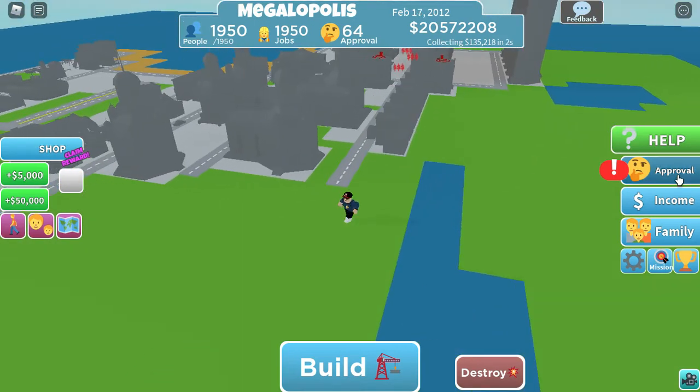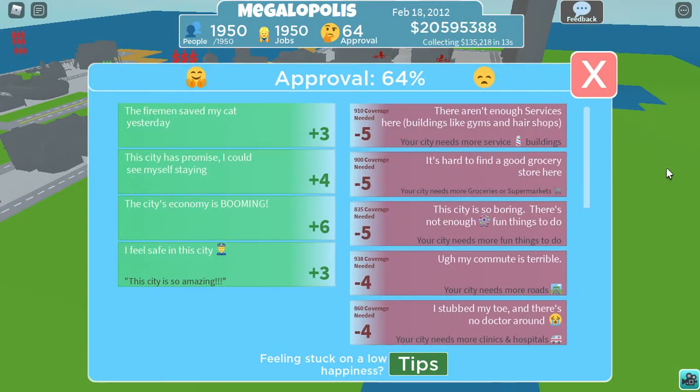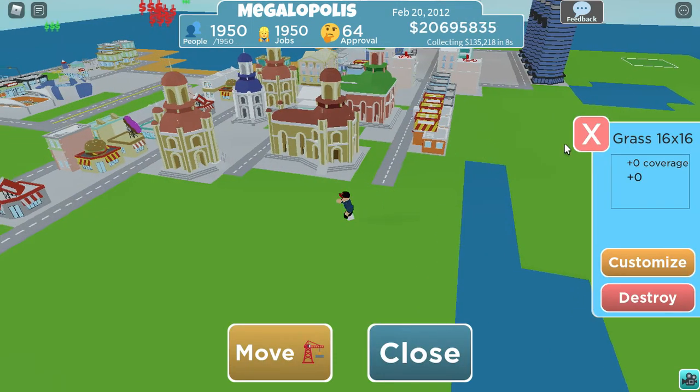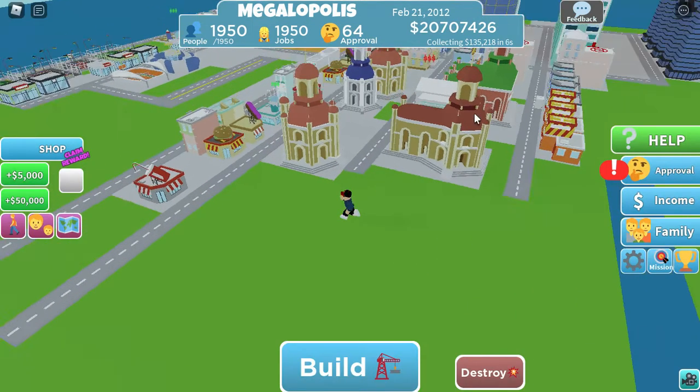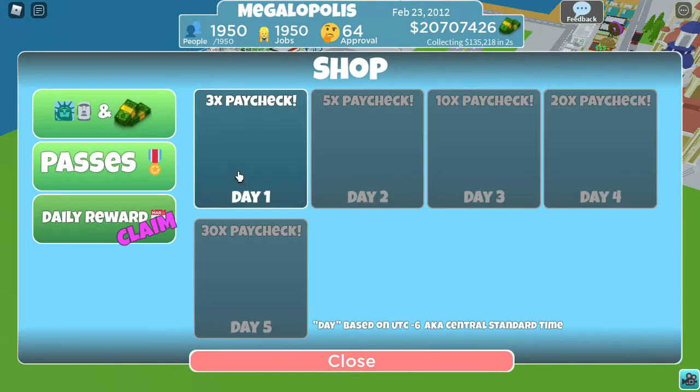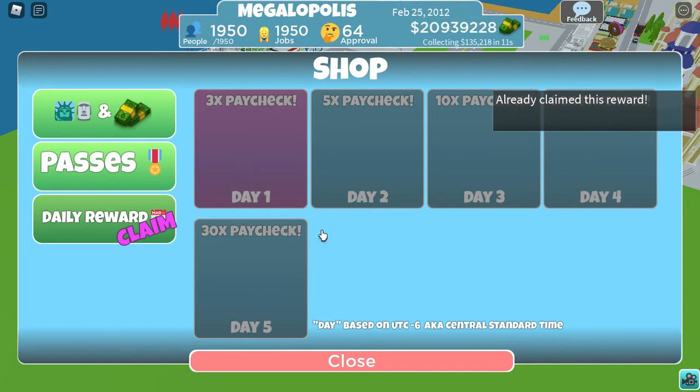Let's have a look at what is first on our approval list. What do we need for approval? We need services. 910 coverage of services. Alrighty then. Let's claim our reward of 3x paycheck, which will get us like 300 something. We'll get a bunch of money. Okay, claim the award.